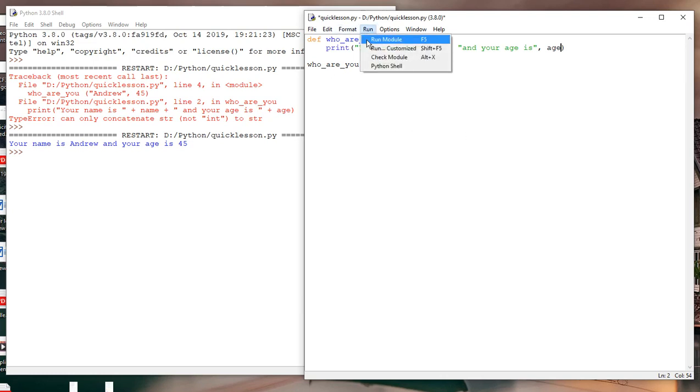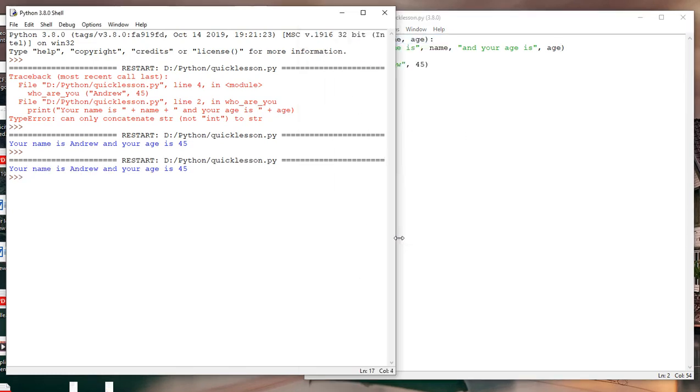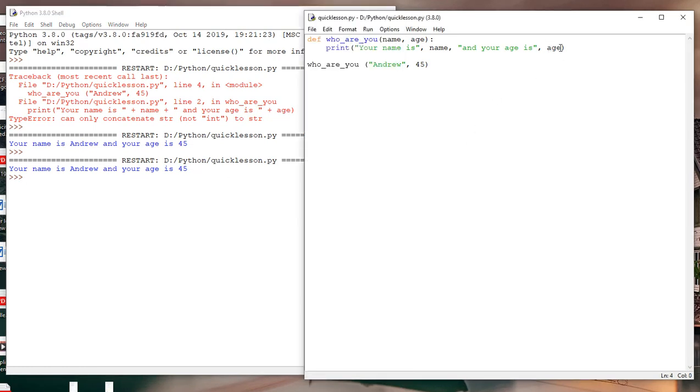So let's see if this runs as I would hope. What's kind of cool is that it looks exactly the same. It's the exact same statement either way, but it was much more tolerant because now I have this as a list, and so it's printing an item, an item, an item, and an item, and you can't tell that there's a difference. So either way is going to be good to go.